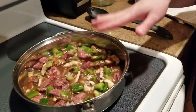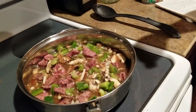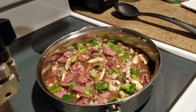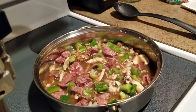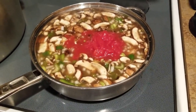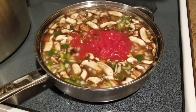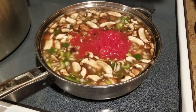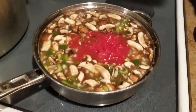So I'm going to be adding some more broth to make our gravy. We're going to get this heated up, and I'll bring you back when it's heated up and ready to add the cornstarch and soy sauce. The other thing I added is a can of tomatoes — if you can yours in pint size, that would be the perfect size to add. You can see we're going to have a nice big pan of pepper steak to put over some rice.